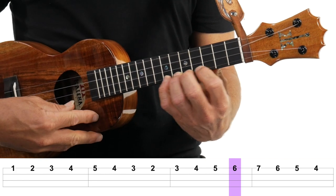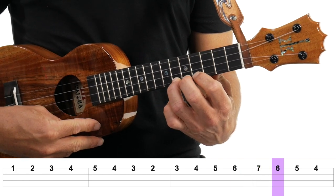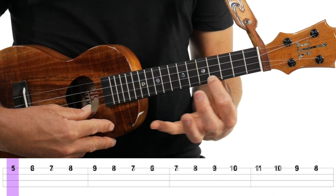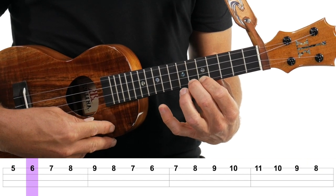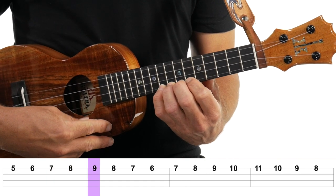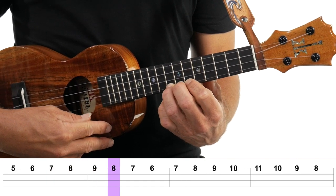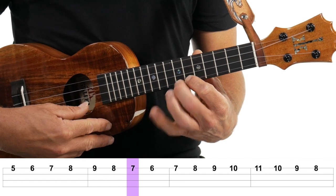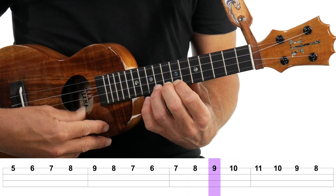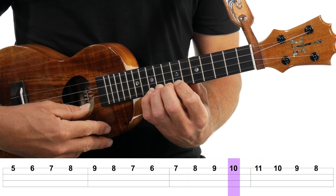Now you're going to slide, 7th fret, 6, 5, 4, slide up, 5th fret, 6, 7, 8, now slide up to 9. We're not done yet. Keep going. And you're going to slide up to 7. And then, boom. That's going to be your last note.